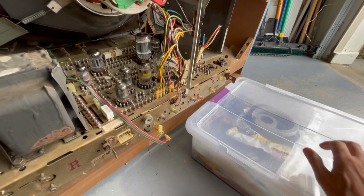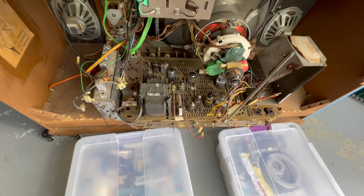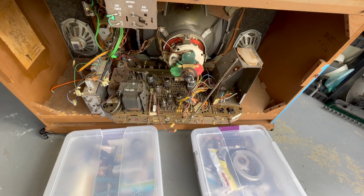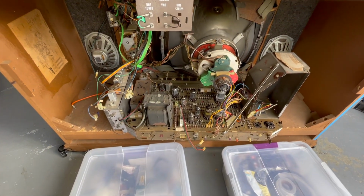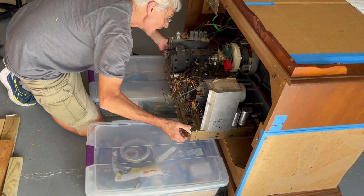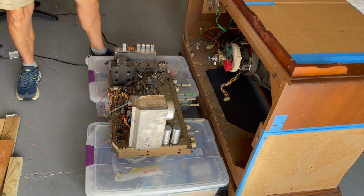So I'm going to put these bins down here and see if I just got something to slide it onto, and then I can roll the cabinet a little bit further back and pick it up. And once I get it up, I'm going to put it on top of the cabinet, so the cabinet becomes its own operating table, I guess. Super good. She's free.